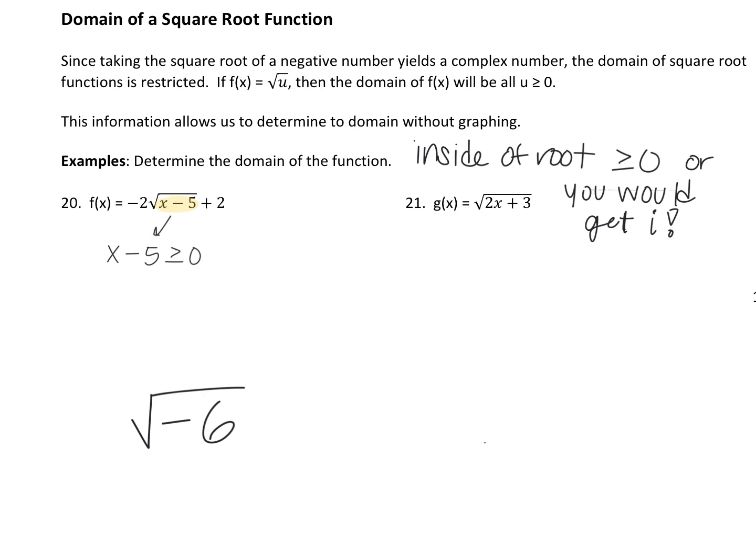So I would do what to get x by itself? Add. So I know that x needs to stay greater than or equal to 5, otherwise we're going to have a problem. If I put a 4 in there, then I get -1 under the root, then I have an i, and how are you supposed to graph that? You can't. So that is saying that your domain has to be greater than or equal to 5.